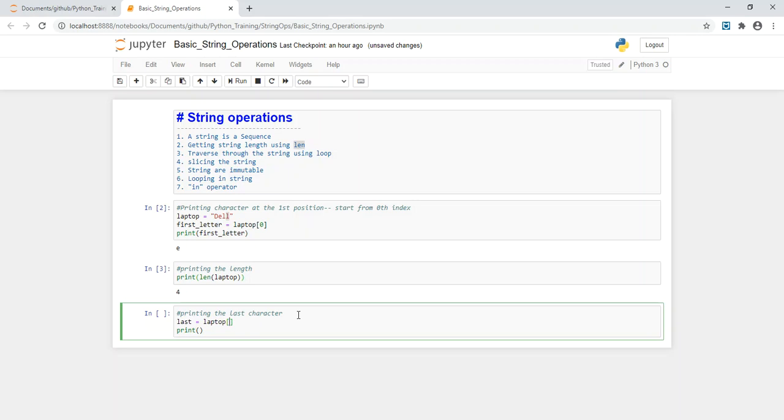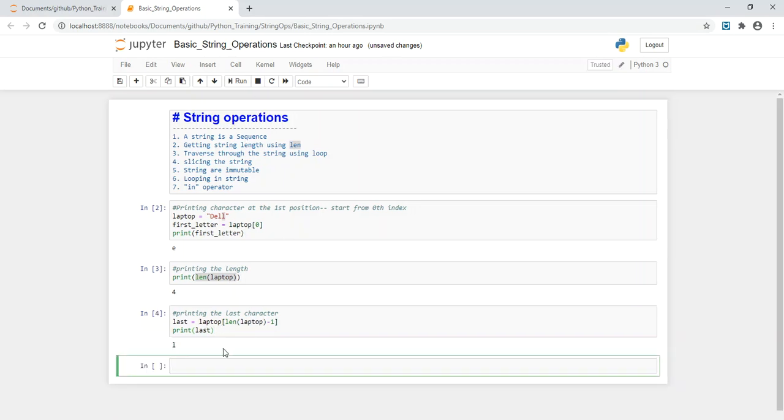The total length we get from this function, length of laptop minus 1. So we can print the last character here using this. Okay, this is L.